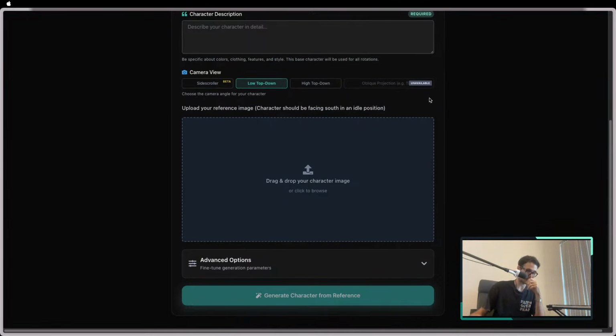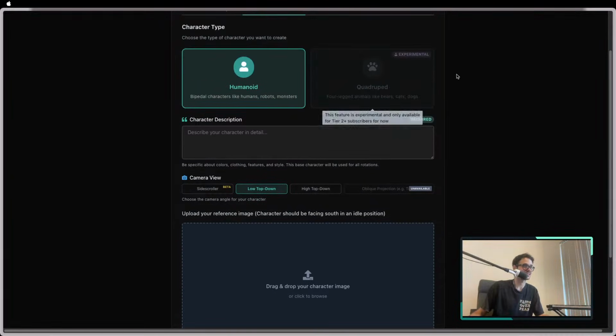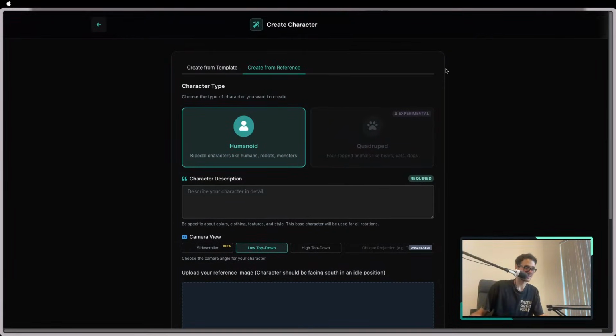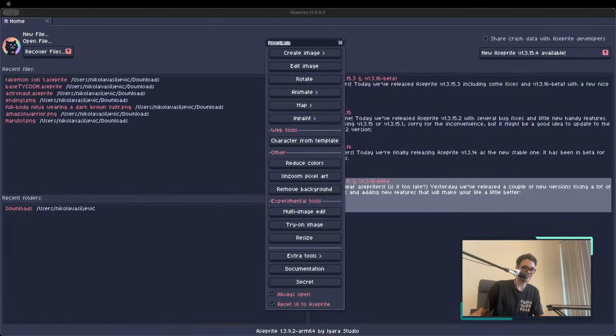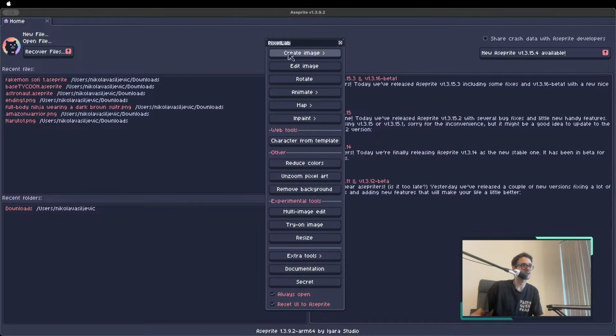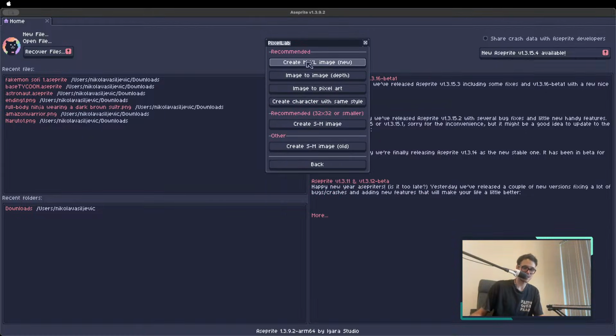So I want to start testing this with you guys, right? So let's do this. Let's go to Aseprite and let's make a couple of characters. Just for reference, we do need to have the character facing south and in an idle position, but still, it's huge.